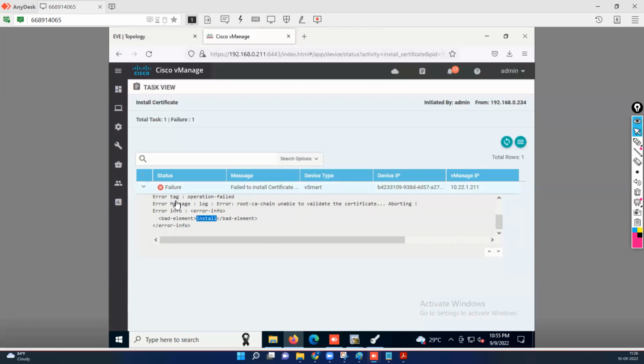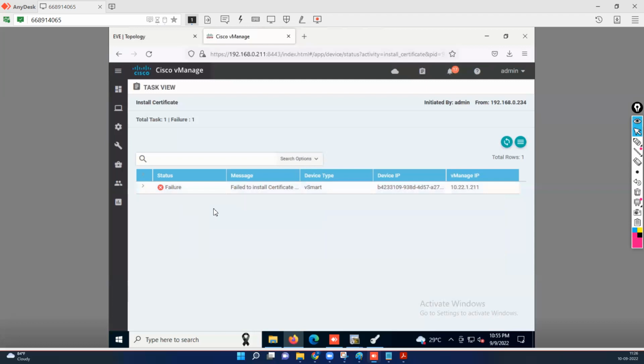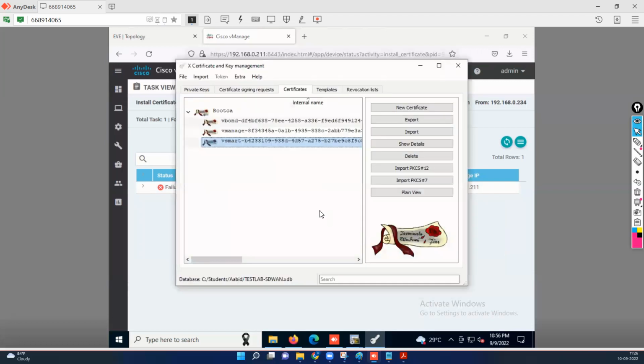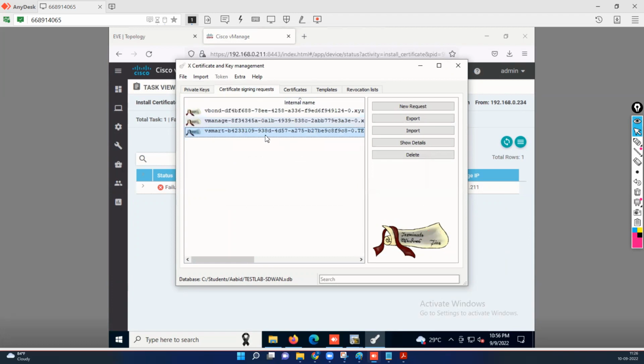So what do we have to do now? Let us go to the CA server. Generate a new CSR. But first, let me delete this one. This certificate is not needed now. So vSmart. I'll delete this CSR also, because otherwise it may conflict.